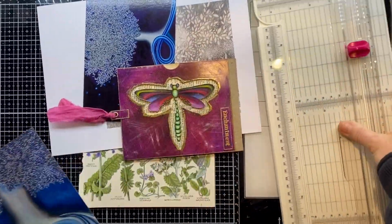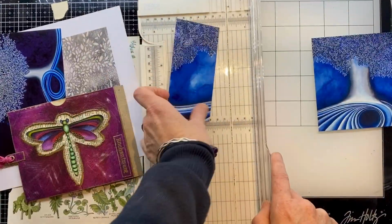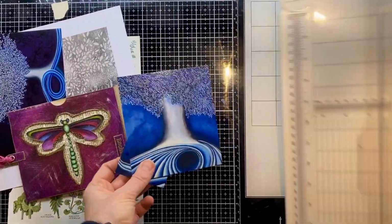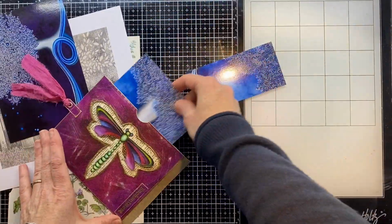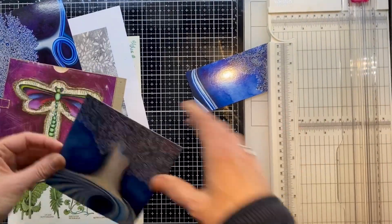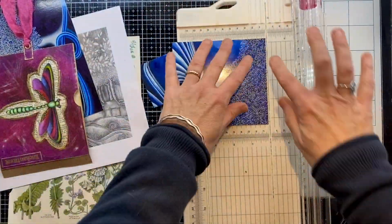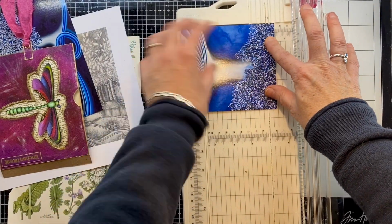So now I want to make some wonderful tags to go in the butterfly pockets. These are more cards from Rachel. These beautiful trees, I love them. I love the swirls and I love the trees. If you've watched any of my projects before in the past, you'll notice that trees and swirls are there an awful lot.